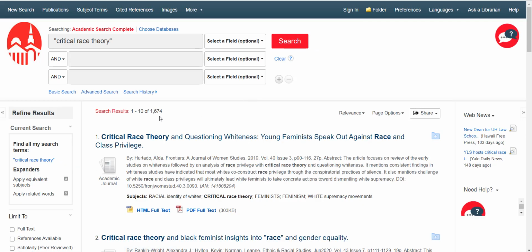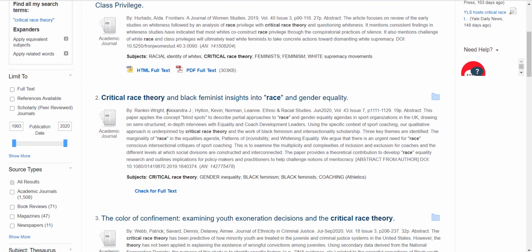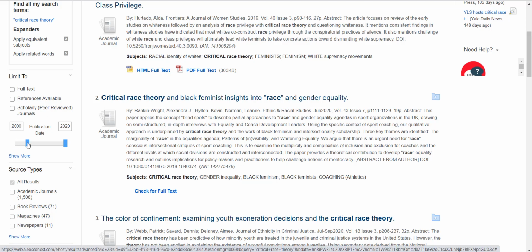And you can see we've got quite a few search results here, almost 2,000, which is way too many for us to try to get through. And so we will use the filters on the left-hand side here to help narrow things down. All right, first thing I'm going to do is update the date here. So I'm going to bring this all the way to 2015, so we're only seeing things from the last 5 years.